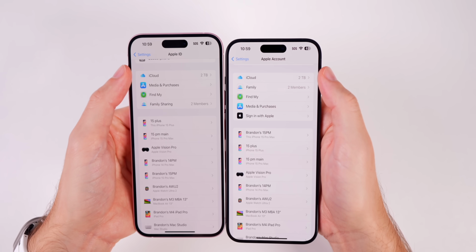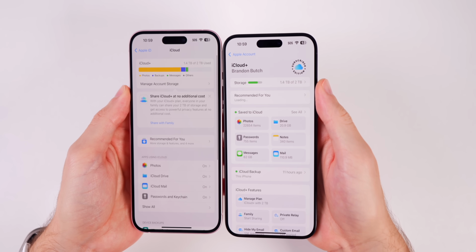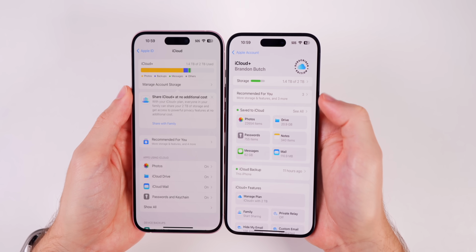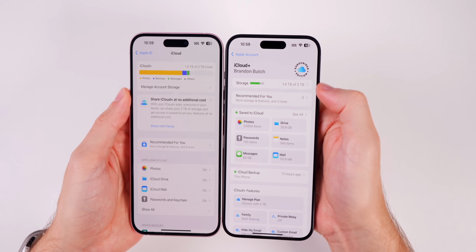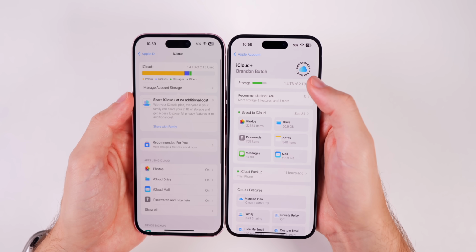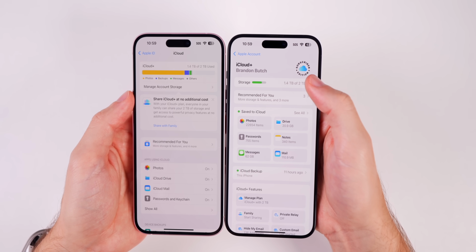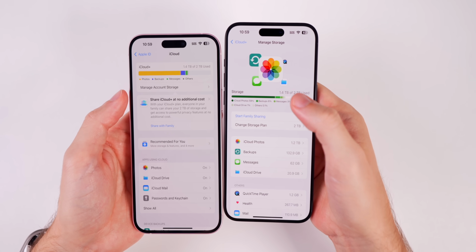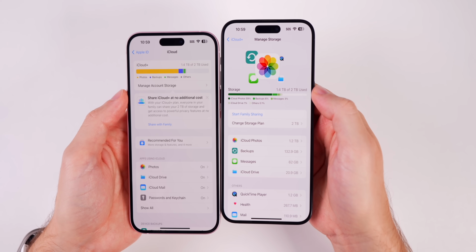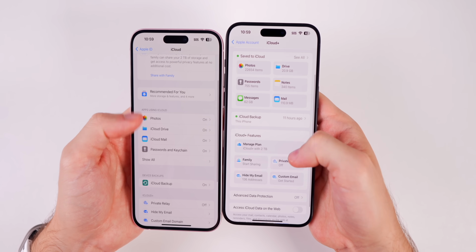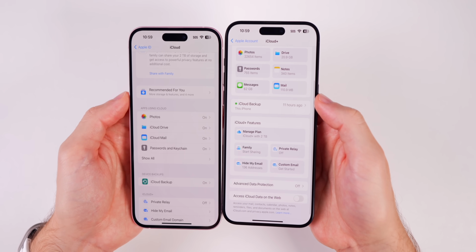And if we go into that and then into the iCloud section, this looks completely different than it looked in iOS 17. So we have this really weird subscriber edition badge up in the top right, but you can see the storage is now a little bit more compact. It's just like a really small menu where you can tap into there to see the storage in more detail. And it has this really cool animation with the different applications that are using up your storage. But if we go back, save to iCloud, all of this looks completely different and much better than it looked in iOS 17.